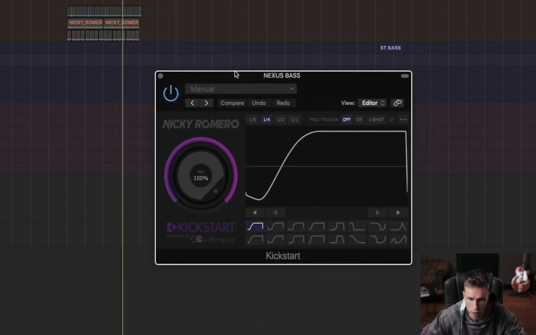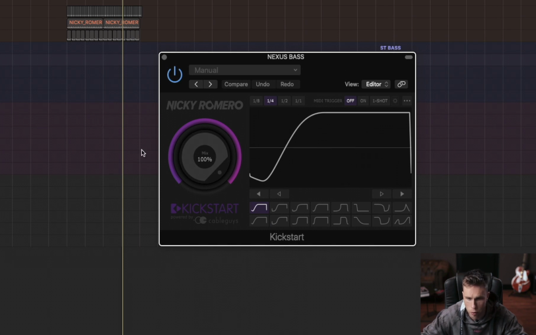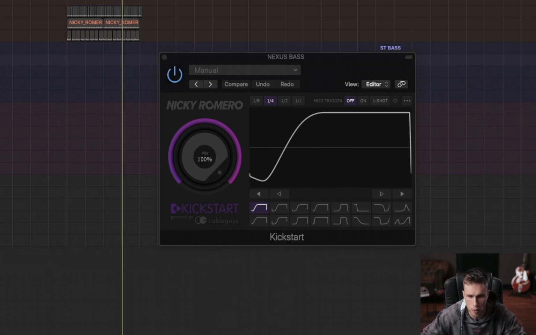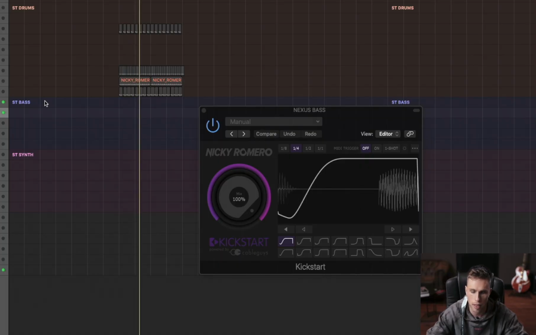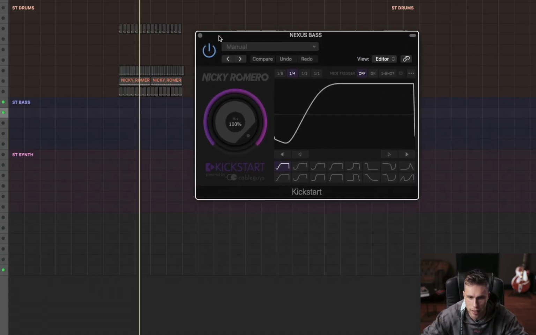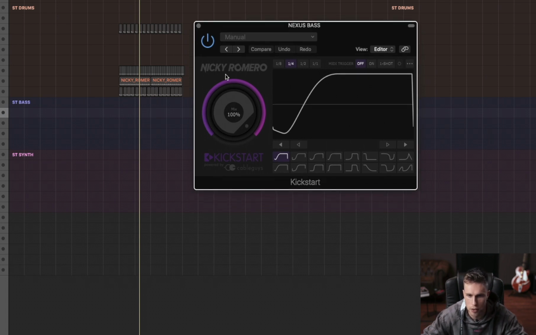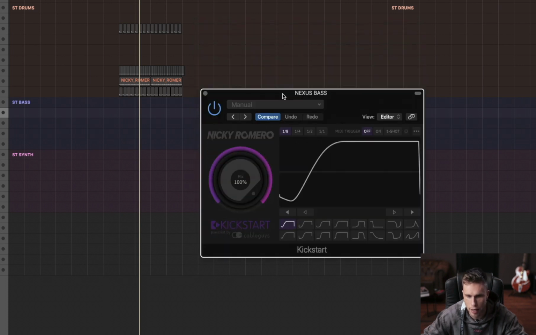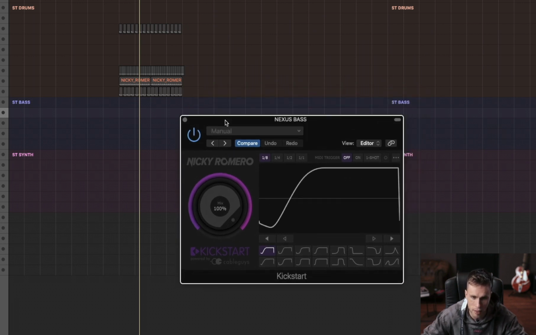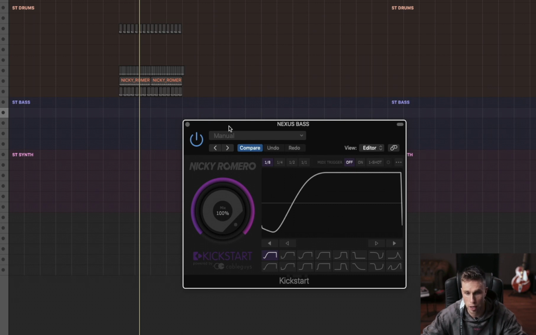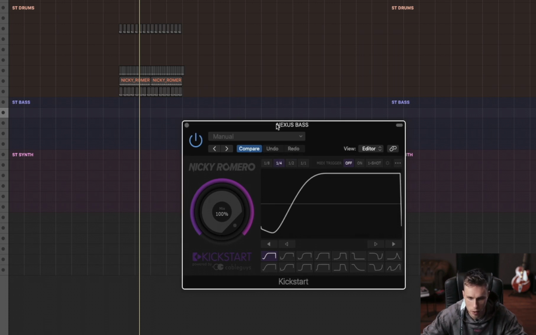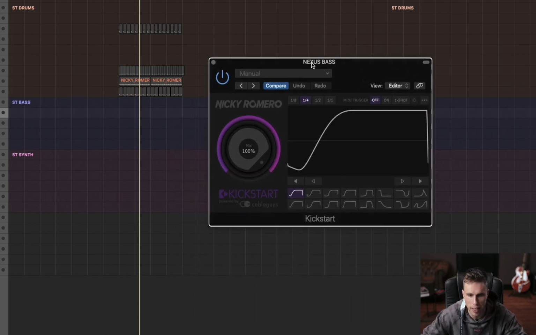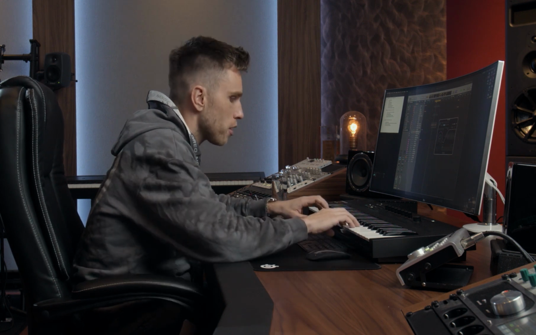Now, in my plugin, for example, the first thing that you'll see is that you don't have to link it to something. If I play the instrument right now, you'll see it is already responding and it is already listening to the sidechain setting. And you can change that in the top here of my own plugin called Kickstart. And if you're thinking, hey, my version of Kickstart looks a little bit different, that can be absolutely true because this is a demo of the new Kickstart that is coming, and it is working already. It is not seamless, but it's working, and that is the reason why I cannot share it with you guys just yet, as I'm still trying it out. But the new version is going to have some cool features.